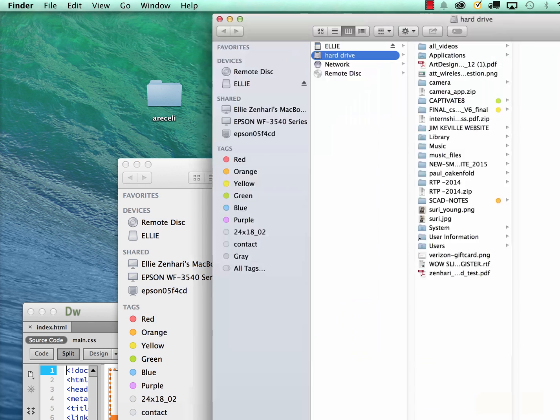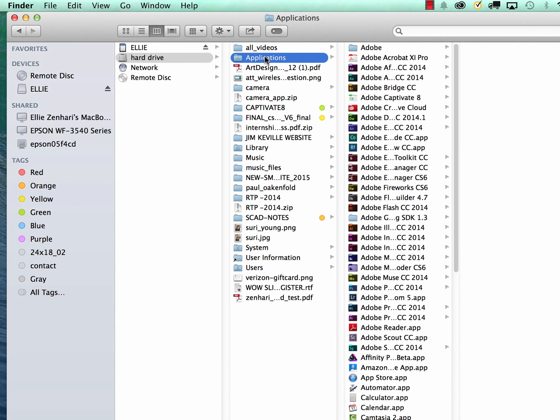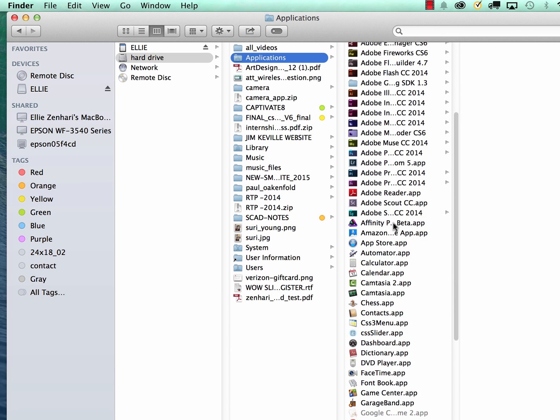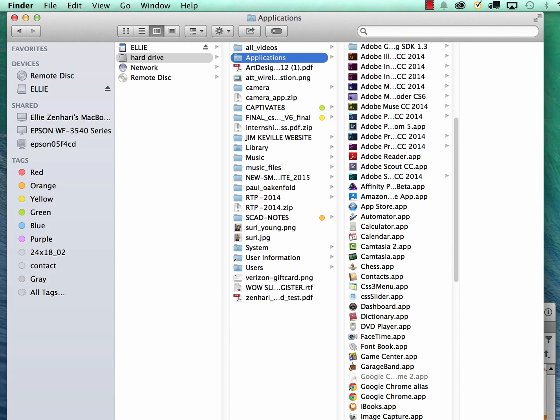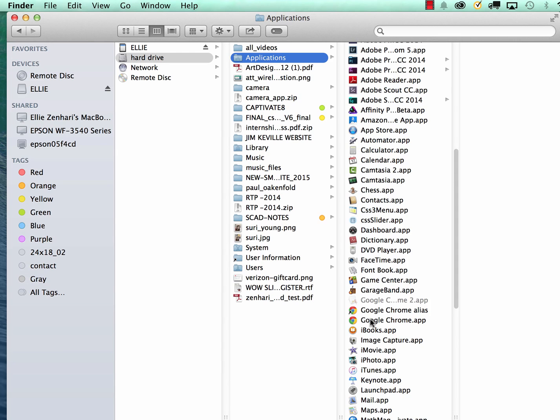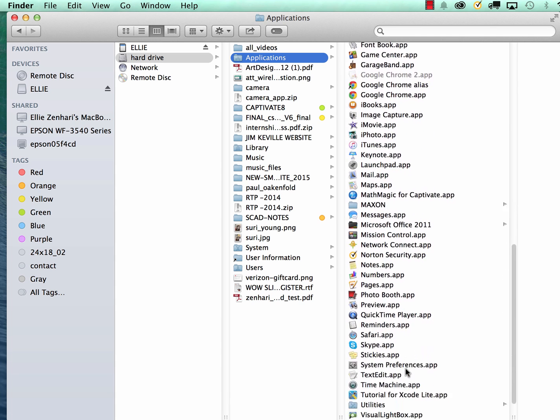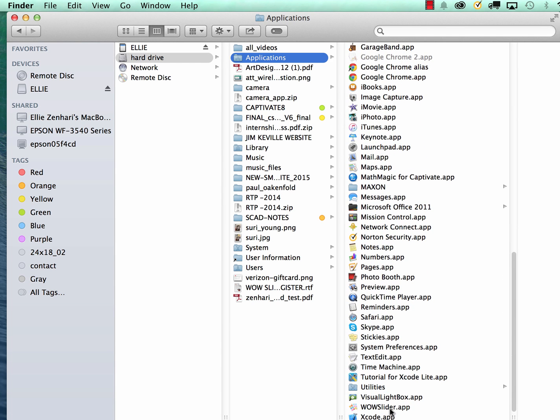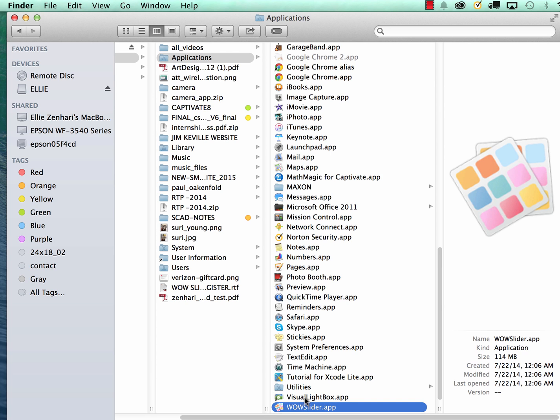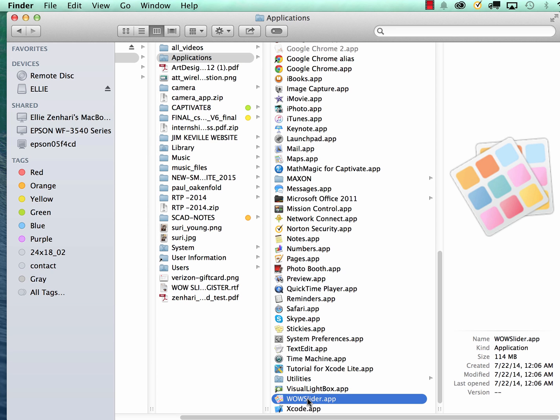The way that you do that, first you want to go to the Wow Slider website, and the free version allows you to do basically everything that the professional version allows you to do, except that it has a small watermark to the right hand side of it. If you don't like the watermark, you can upgrade. It's definitely worth the price. There are other tools such as Visual Lightbox also, which is a free program that you can use to create a dynamic lightbox really quickly. But right now we're just going to do the Wow Slider.